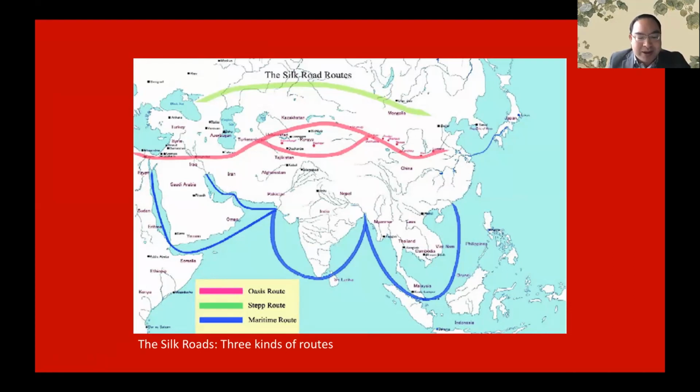I really like this map because it uses different colors to highlight three different kinds of routes. The red ones refer to the conventional land routes crossing mountains and deserts, derived from the Han to the Yuan dynasty. The green one on the top means the steppe route on vast grassland, and it reached its peak during the Mongol Yuan Empire under the Pax Mongolica. The blue ones on the bottom represent the sea trade routes that thrived since the Southern Song period, after the wide use of the compass in voyages. It attained the apex in the 1420s as Admiral Zheng He's fleets reached East Africa.